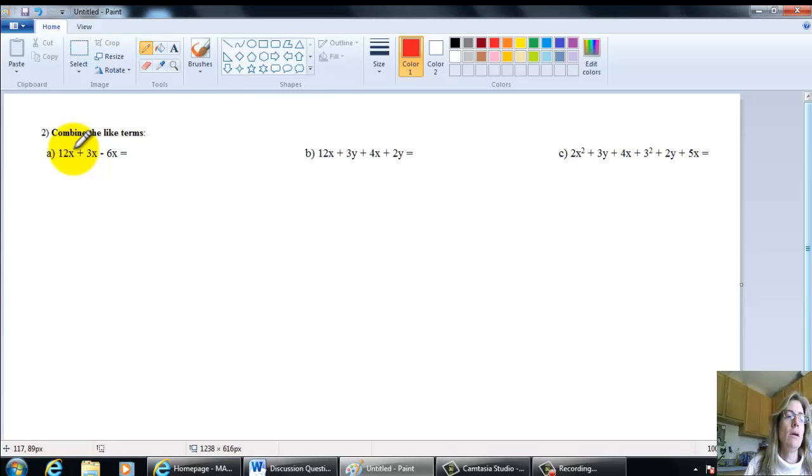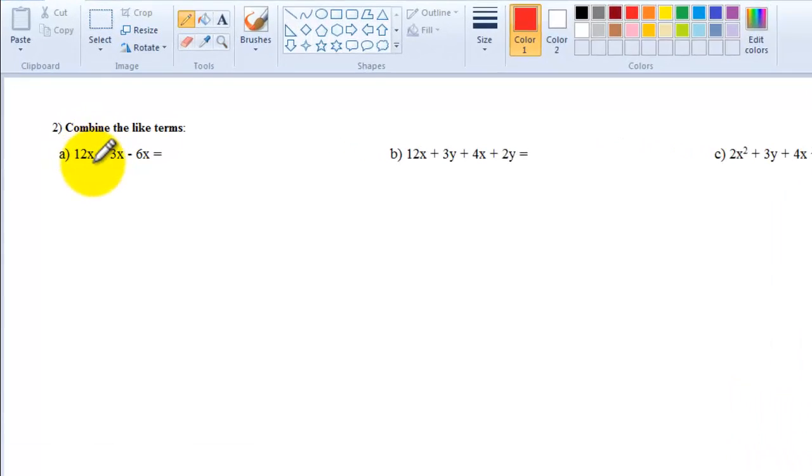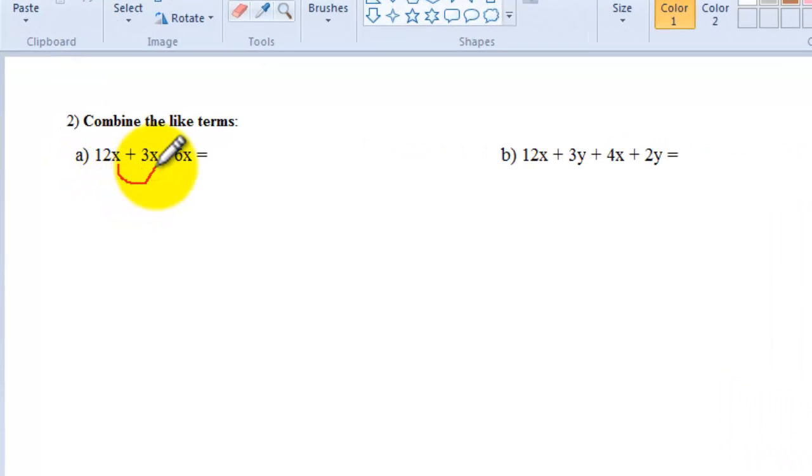So we look to see how the terms are alike, and you look at the variable. The variable dictates whether you can add the terms. All of these have an x attached, so you can combine all three terms. In this situation, you have a 3y, a 4x, a 2y, and a 12x. You can't combine anything with x and a y. You have to combine what is the same. So you can combine these two terms, and you can combine these two terms, but that's all you can do with this particular problem.